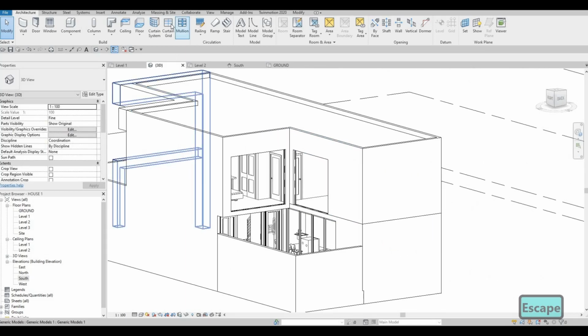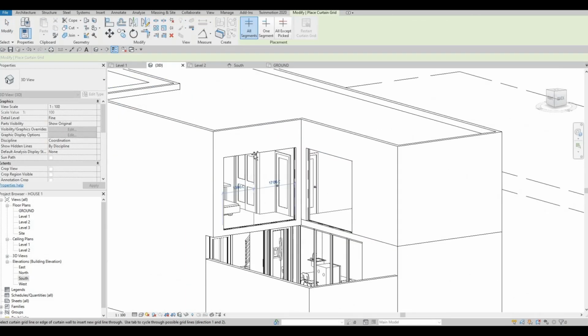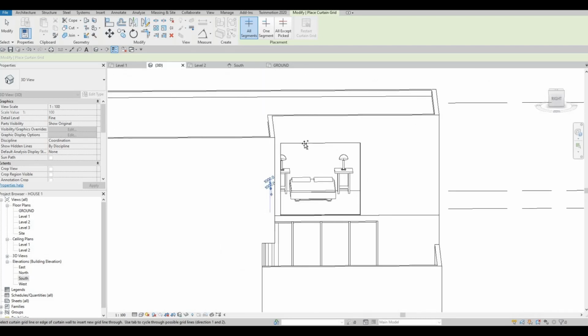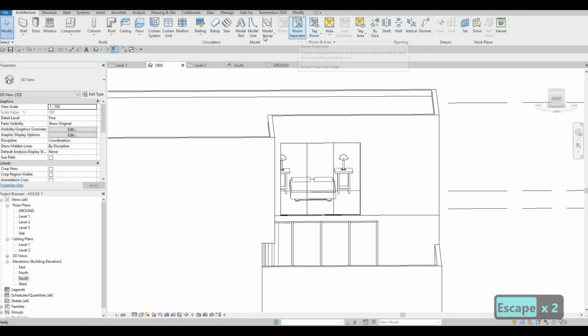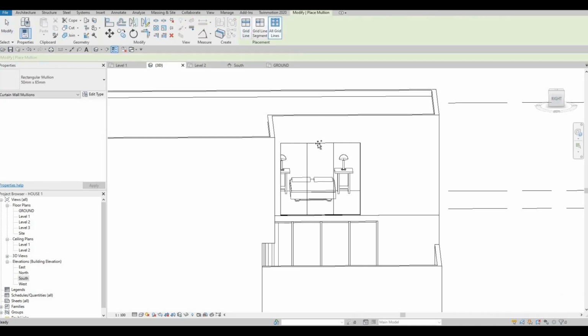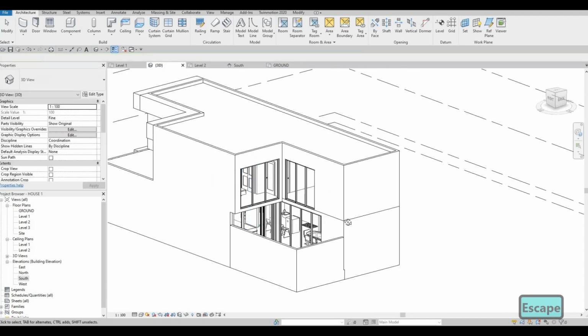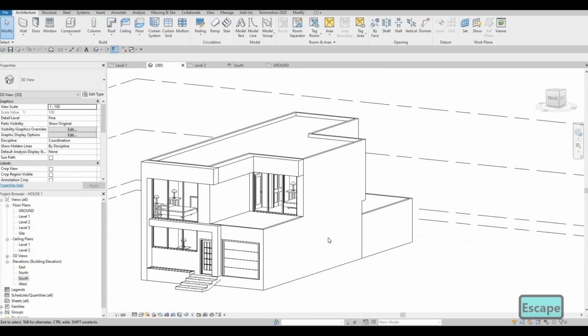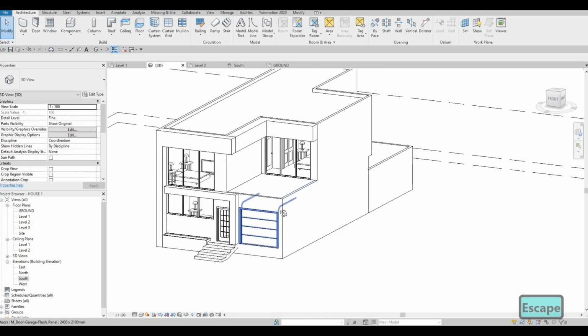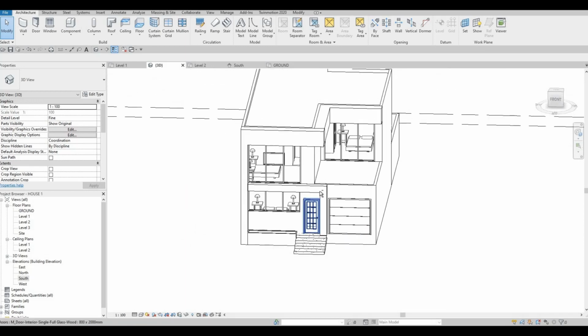Here we could just add the curtain grid. So 3. And then now let's add mullion, all grid. So that's perfect. I'm happy with this.